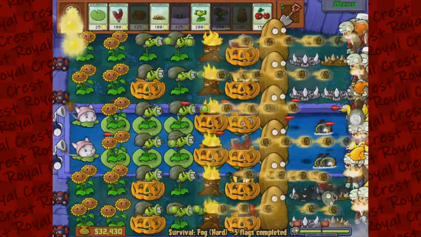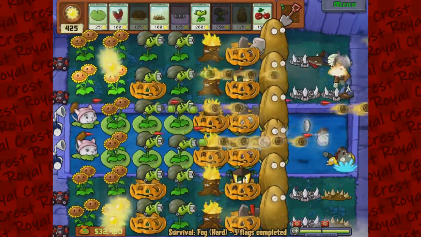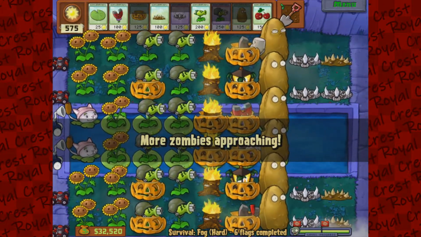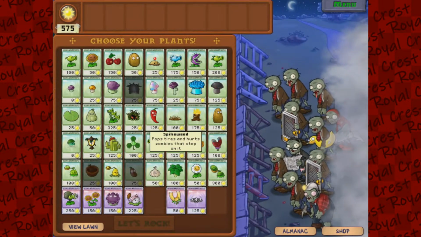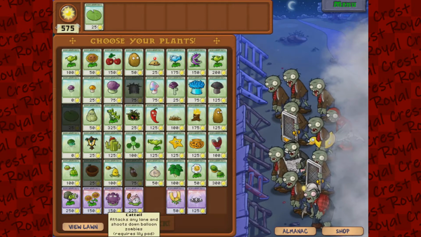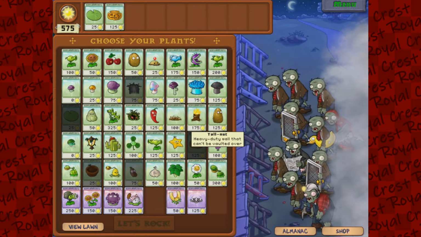Place that walnut, because it's a little crunched. Got a little bit of a reserve on the sun. God, there's too many things to click. But yeah, we are doing just fine. We do have digger zombies, so those could present a problem for us. The benefit, though, with the cattails is that if they do somehow make it to the end, they will not be able to eat our plants.